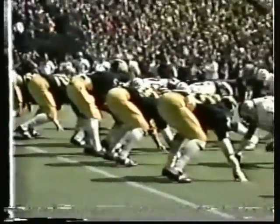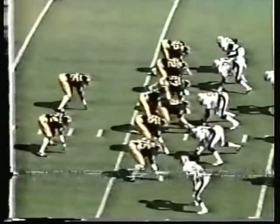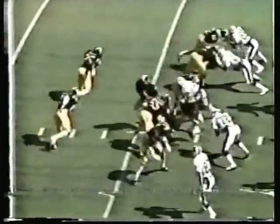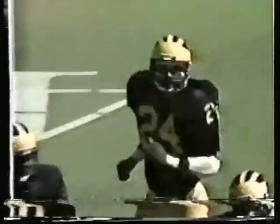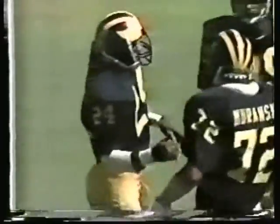2nd down and 3. Ingram and Woolfolk now the combination behind Wangler. Woolfolk, deep left. There's your first down. Out of bounds about the 48 or 9-yard line. Mark Bridges pushed Woolfolk out of bounds, but it's first down Michigan. Isn't it nice to have 2 backs like Ricks and Woolfolk? You can go with either of them. Both of them have great quickness. Both of them have good power.